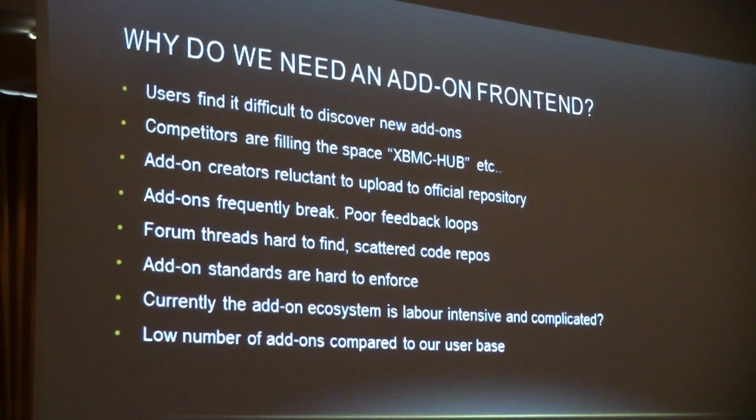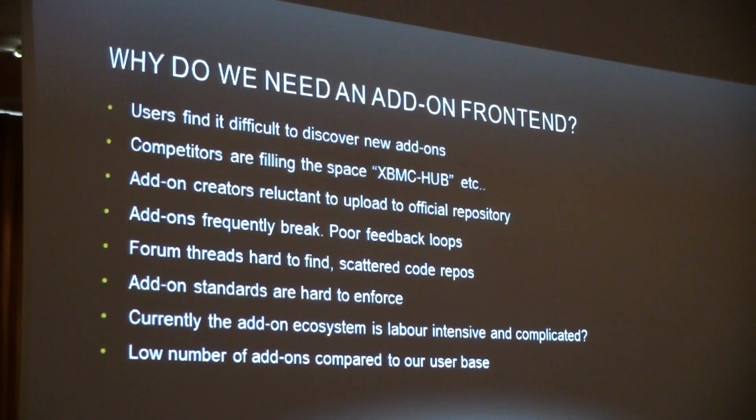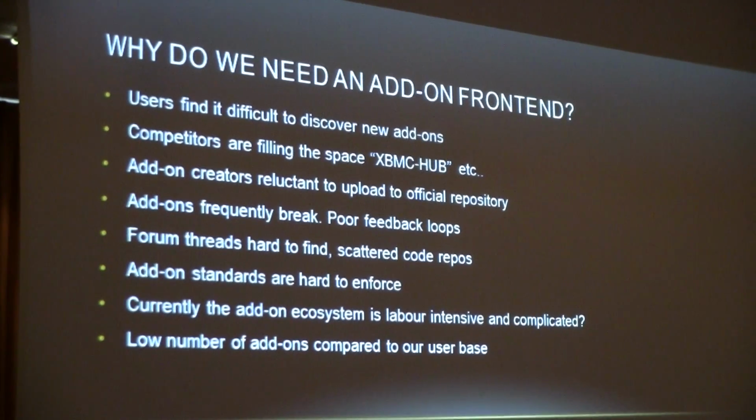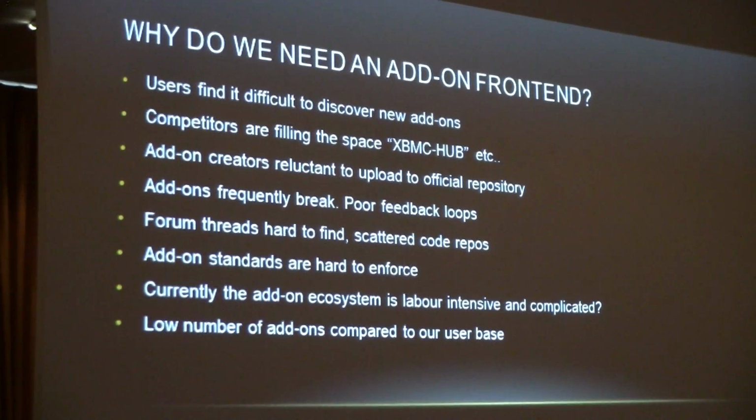Add-ons frequently break. Something most people have experienced is loading an add-on and it not working because the site's changed, it scrapes or something like that. There are poor feedback loops there, because when you have a feedback loop of people using an add-on and commenting and talking about it, you can fix it very quickly. But when you don't have that kind of feedback loop, where you have to look in a forum or somewhere else, it becomes quite difficult. Forum threads are hard to find.